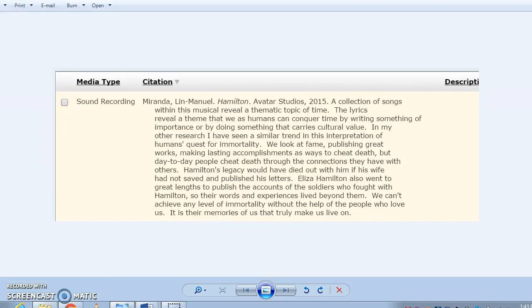And then this last part here is my own personal reflection on some of the things that I read, particularly looking at Eliza Hamilton and how she made sure that people remembered him, and went through a lot of work to make sure that her sons published his letters and all his writings.